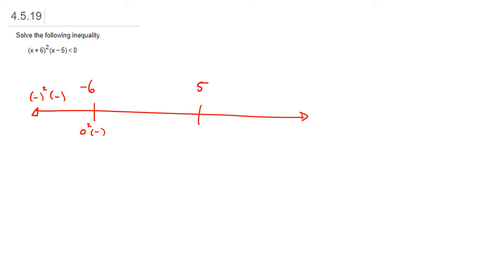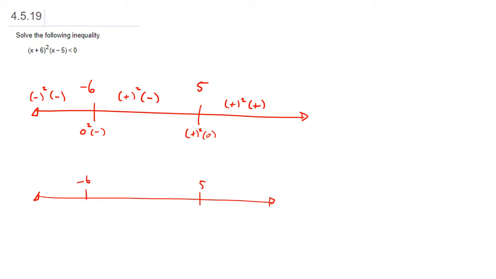And I like to distinguish between points versus at points with above or below the real number line like this. So in between negative 6 and 5, x plus 6 is now positive, it's being squared, but x minus 5 is still negative. At x equals 5, x plus 6 is positive. I mean, it happens to be exactly 11, but that's fine. And x minus 5 is equal to 0. And for x larger than 5, the first term is positive, it is squared, the third term is positive. So now overall, we can answer the question, where is the polynomial positive versus negative versus 0?